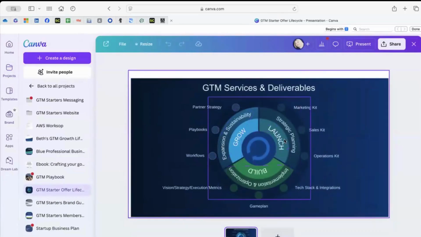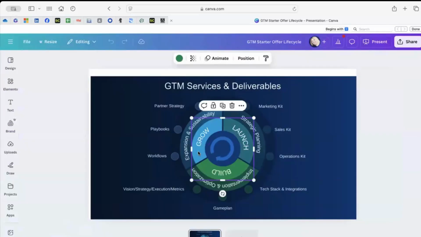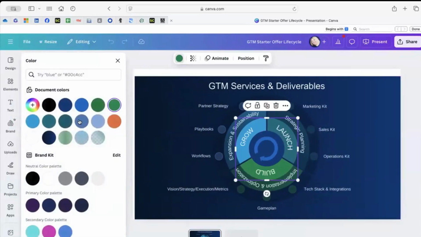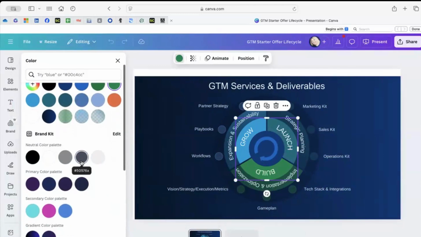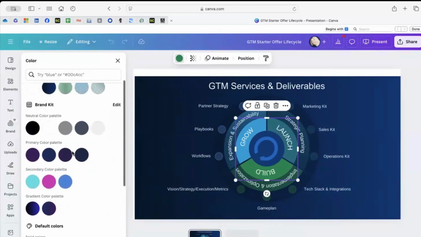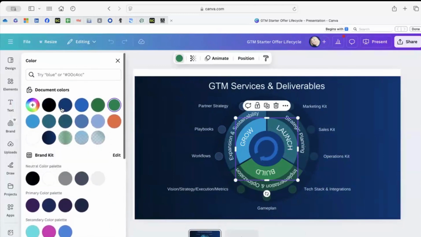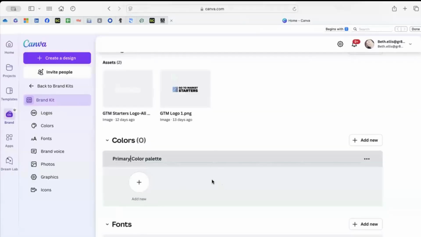I uploaded this document, and you can see it has different colors, right? If I now want to apply this to our new color palette, I can click on something here, and you see the color up here. I can click on the color, and now it's giving me all the colors in the document. This is what I was telling you before, it makes it as easy as possible for you. So if you had a picture that you loved and you uploaded it, it would give you all of the picture colors right here with the hex colors, and you can pick the ones you want, and those become your brand identity. Okay, so it's super easy.